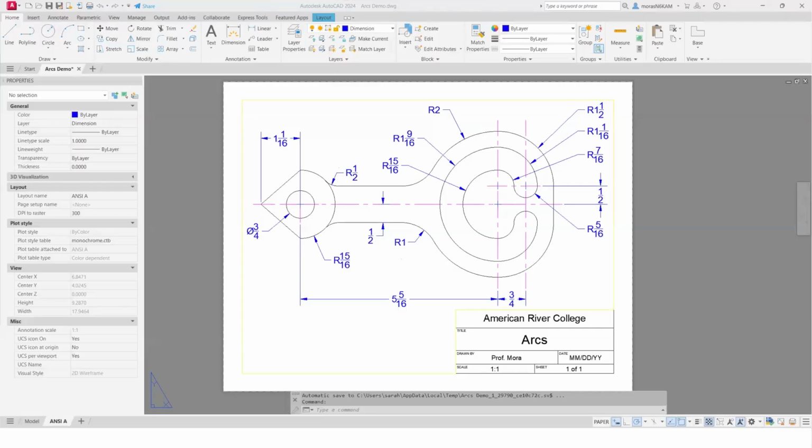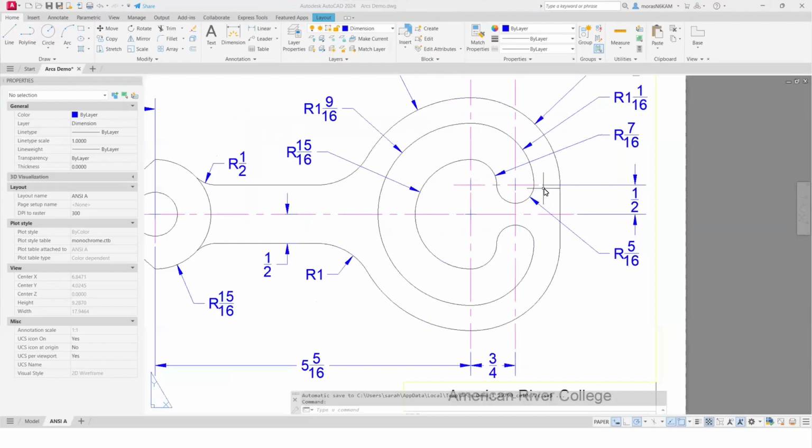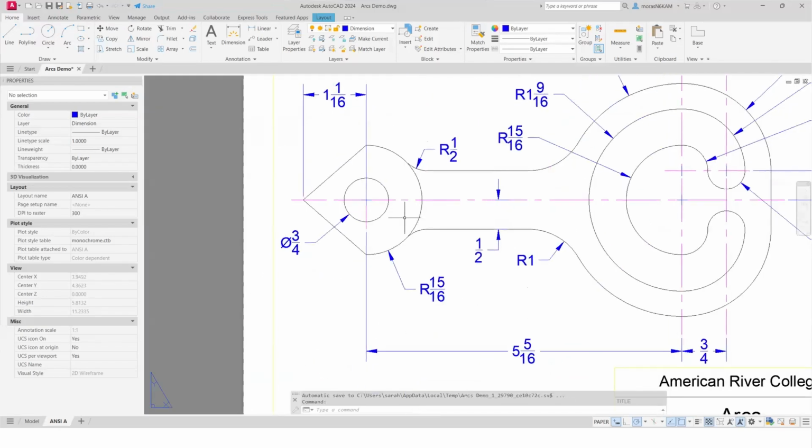Something I forgot to mention that is very important is that there needs to exist a gap between your dimension line and the thing that you're trying to dimension. So, for example, the thing that I'm trying to dimension over here is the space between the center lines. And so I have dimensioned this to the end point of the center line so that there exists a gap between the dimension line itself and the thing that I'm trying to dimension. I have a gap here, here, here, and here, but I do not have a gap over here, so I have to fix that.